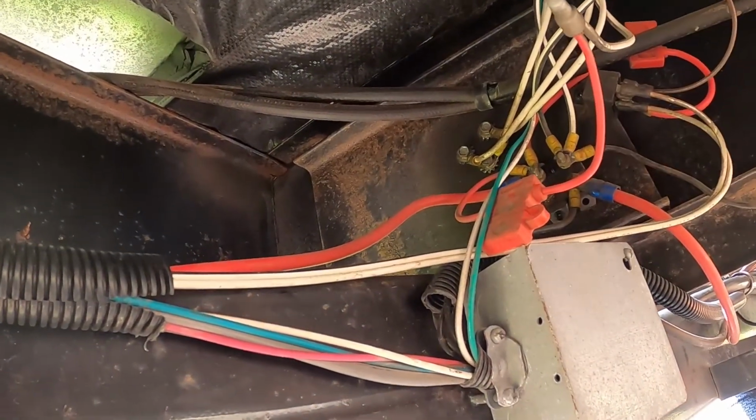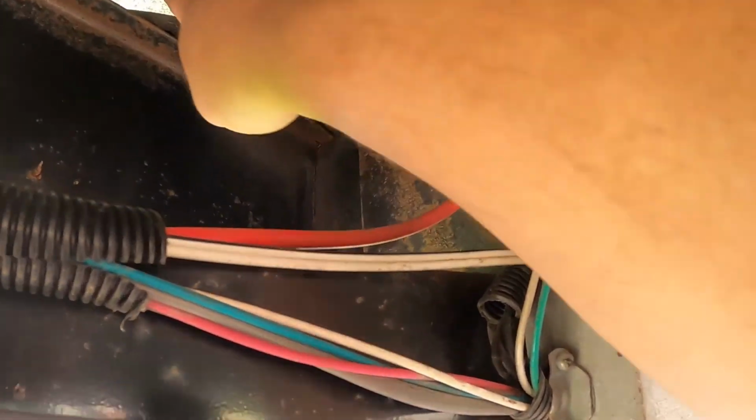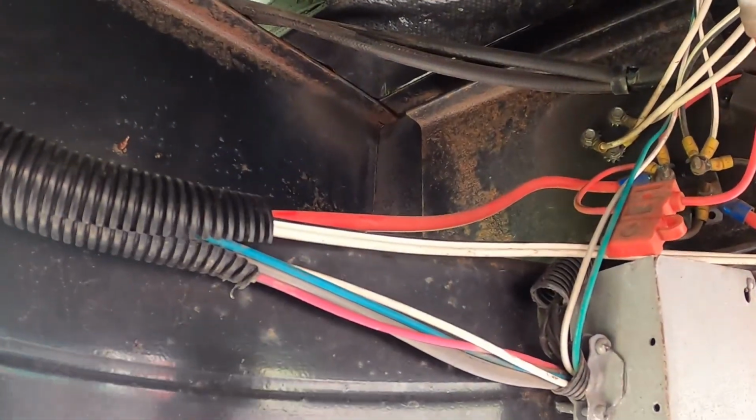So that's pretty much all the connections we'll have to make down here. Our 110 volt is going to come down out of this as well, and it'll actually go inside this compartment, so we'll just drill a hole in the back of the compartment for the 110. And I need to get some big grommets for that.